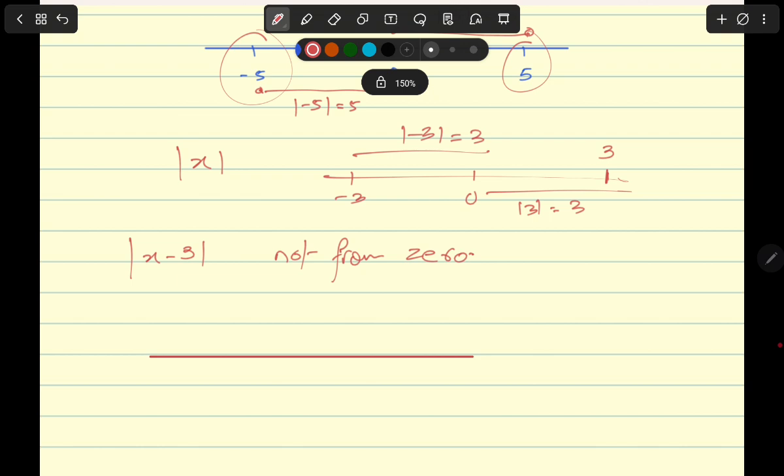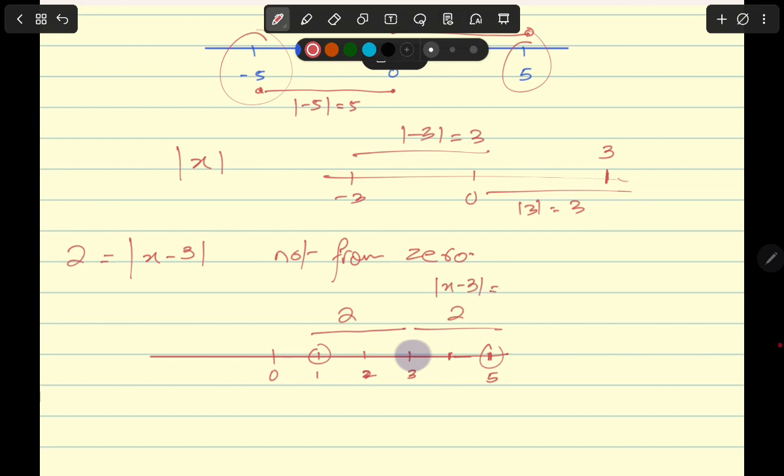So if you are on a single dimension number line, this is 0, this is 1, this is 2, this is 3. Now our new origin is going to be this 3. We don't know what modulus of x minus 3 is equal to. Let's say I say 2. Now I'm going to find the number that is 2 units from 3. So this is going to be 5, this is 2 units, right? And this is going to be 1 as well, because this is 2 and this is 2, so both satisfy modulus of x minus 3 equal to 2. I hope you are understanding it till here.